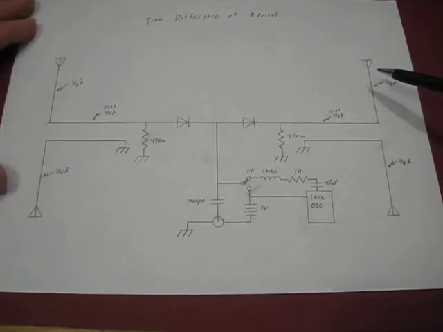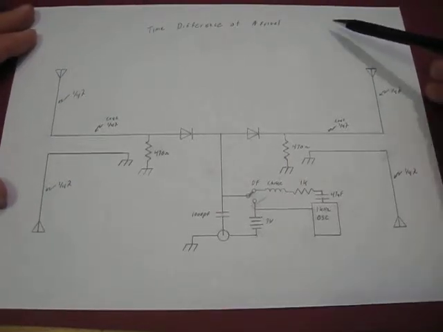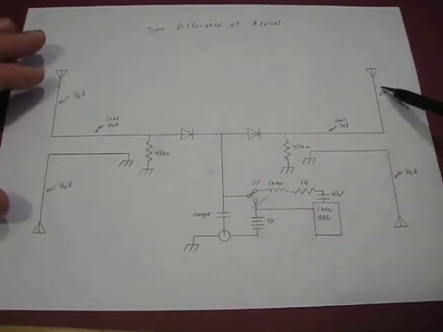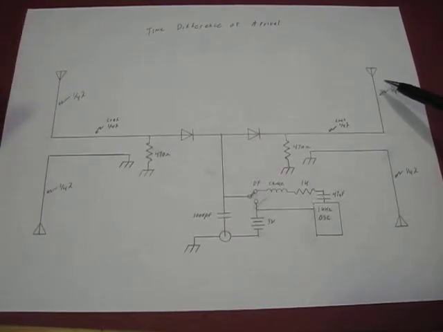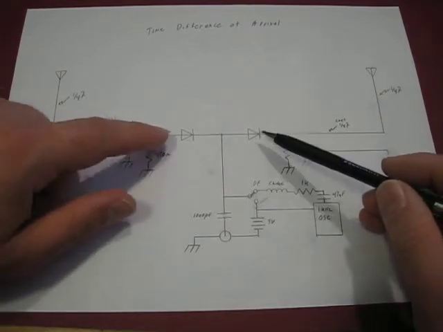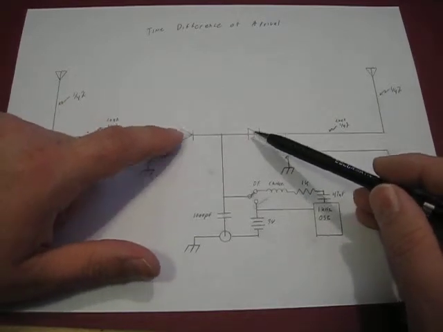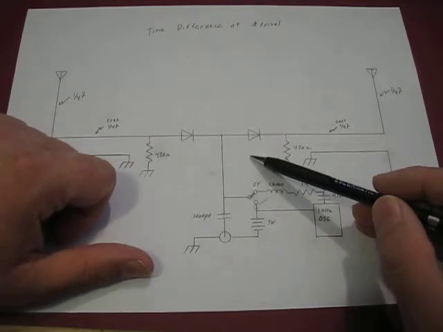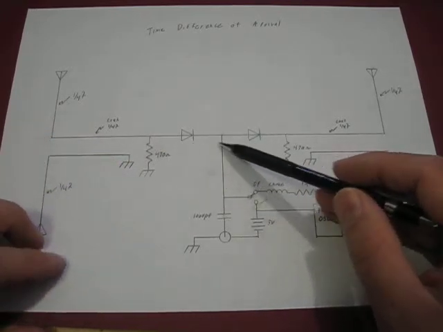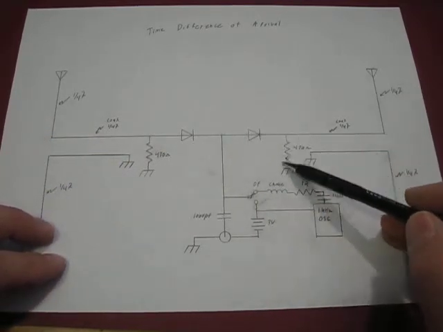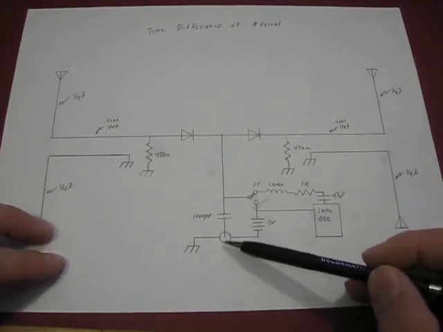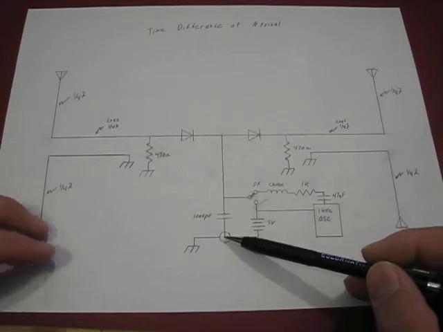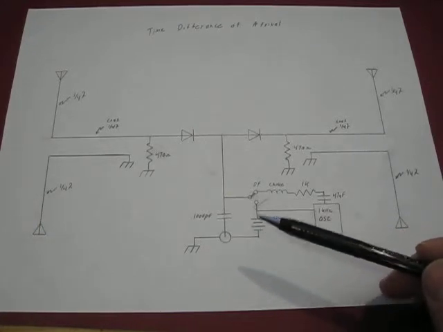And the interesting thing is, when you receive a radio signal, if both of these antennas are facing the direction of the transmitter and equally getting the same amount of voltage, the impedance of these two diodes are going to be the same, and they're going to pass the signal through this 470 ohm to ground, and you won't hear anything coming out of the receiver. You'll hear what's called a null signal.